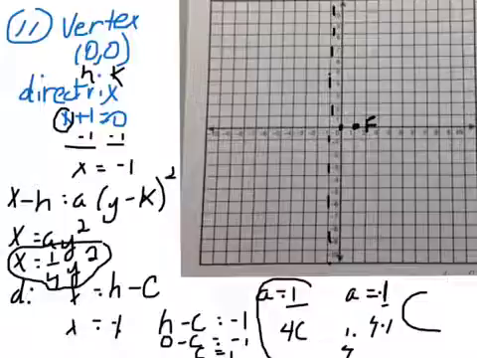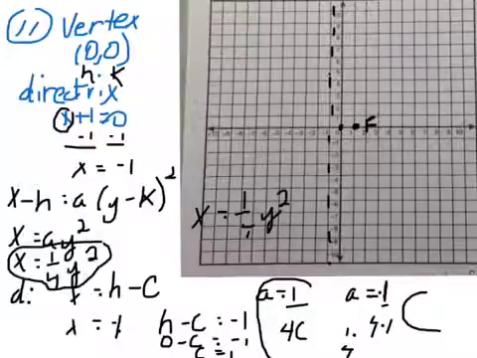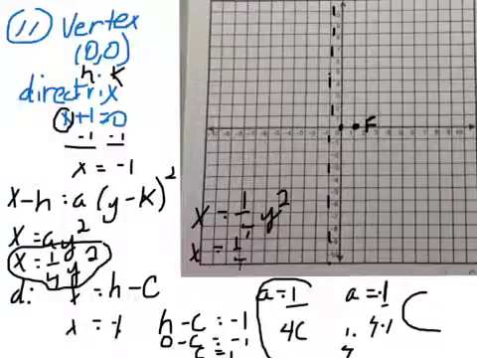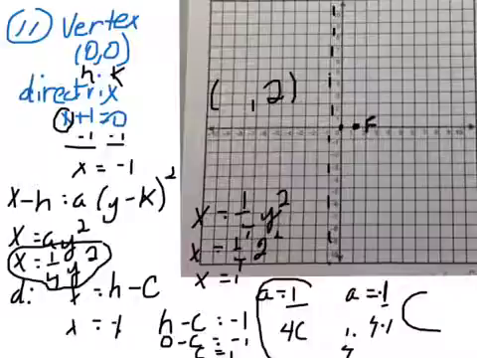So what I'm going to do is just plug something into the equation. Since x is 1/4 y squared, let's find something like, let's say, what if y were 2? I'm going to actually plug in the y, 1/4 y squared. That would give me an x that would go with it. And the reason I picked 2 is I'm thinking, well, 2 squared would be 4, and 1/4 of 4 is 1, so we get x equal 1. So we've got the point 1, 2.